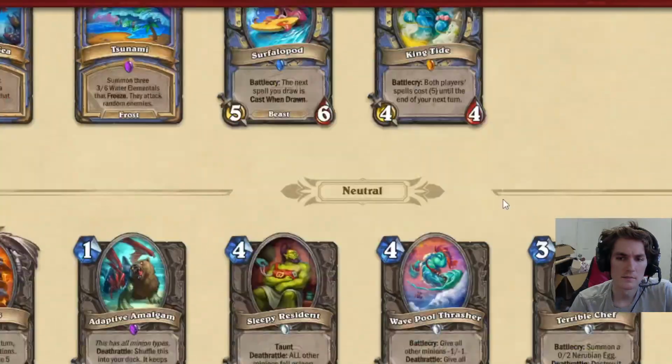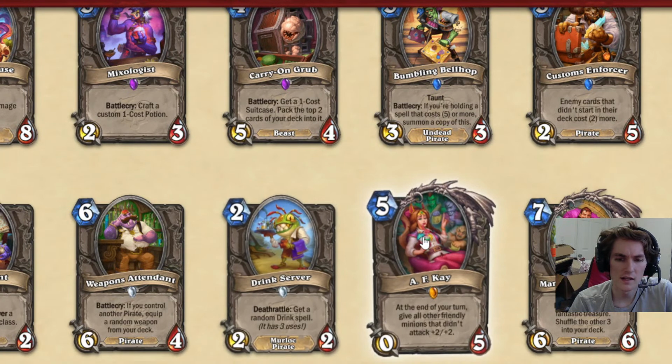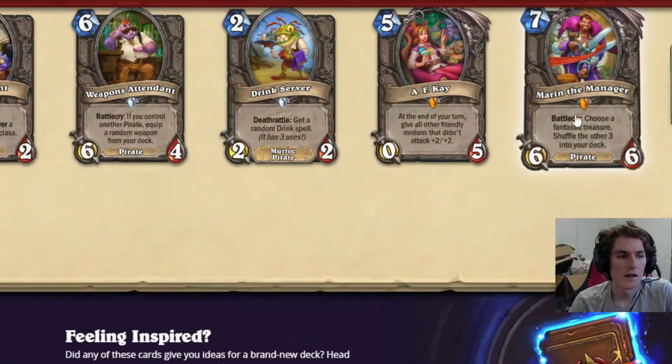We're almost there. AFK, 1 star. And Marin we've already played with. He's like a 3-star card. Okay, that's my card review.